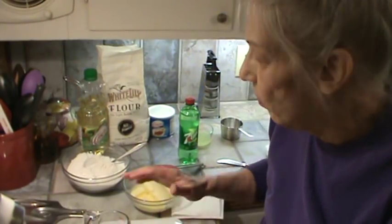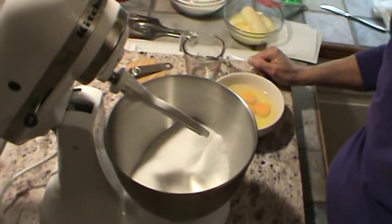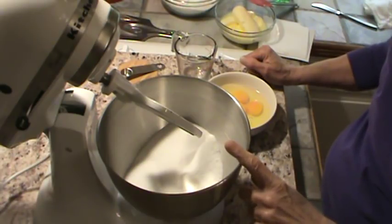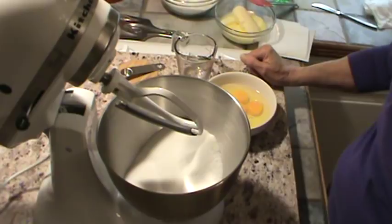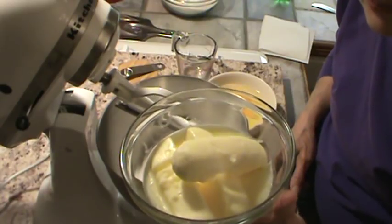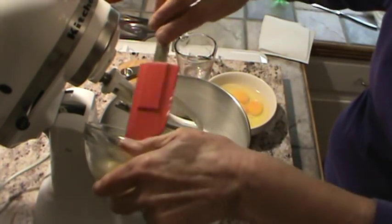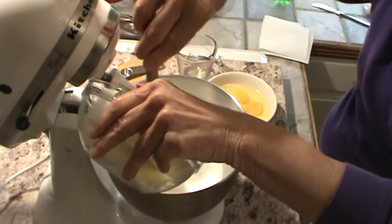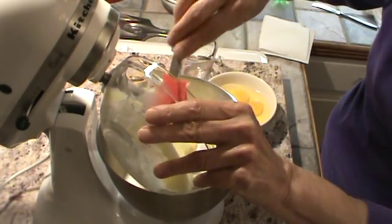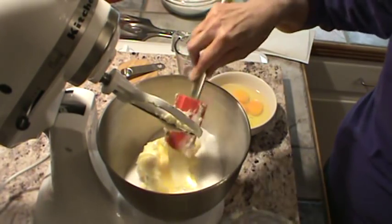Alright, we are back, and I have all my ingredients ready for my 7-up pound cake. So we're ready to get started. Now I have got 3 cups of sugar in my little KitchenAid bowl, and I'm using that little paddle attachment. And this is 1.5 cups of room temperature butter. Now our room temperature is pretty cool today, so it's not all that soft, but that would be 3 sticks of butter. And I guess you could use margarine if you were so inclined.